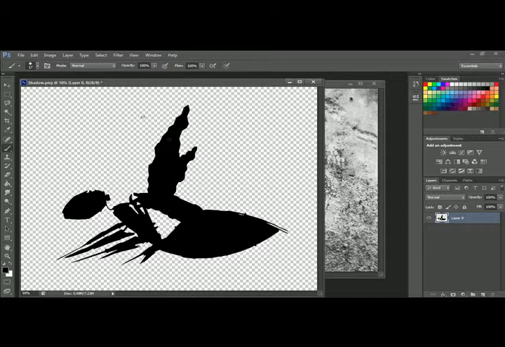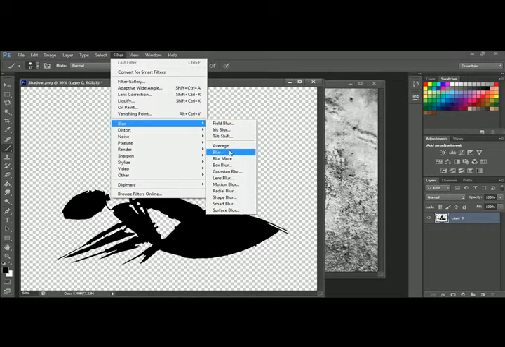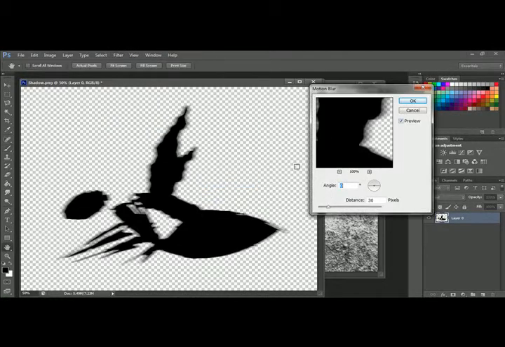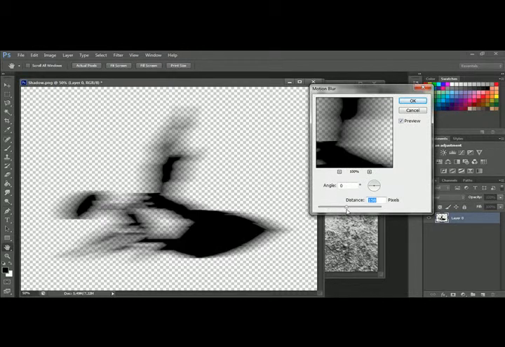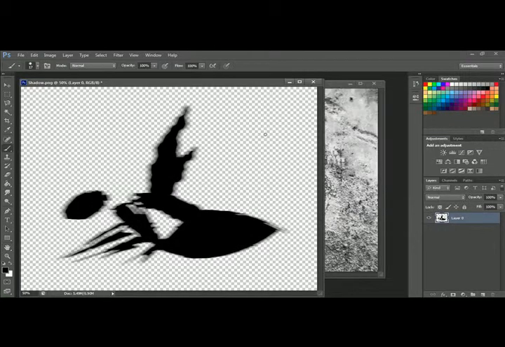So we have this graphic, and then we want to create a shadow, and shadows don't have hard edges. So if we go in here, we can go create a filter and blur. And using the motion blur, we can actually start to make this very exaggerated, but also you can make this feel softer. So I'm going to go ahead and just give it, looks about right. So I'll hit Control Save. And it's going to save it as a PNG, so I'm going to go ahead and open that up. Now we can do it in there.